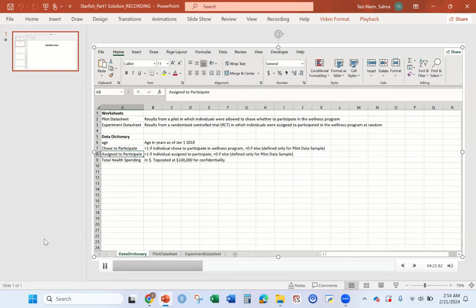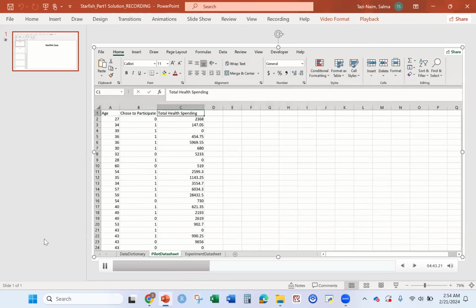So that's for the experiment: 1 if the individual was assigned to participate, required to participate, and 0 if they are not allowed to participate, because it was randomized and assigned for the experiment, but for the pilot they chose. Okay, let's go to the next question.